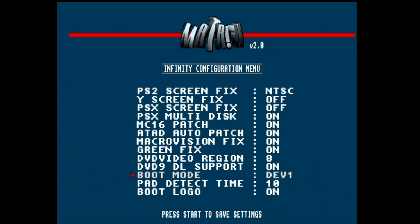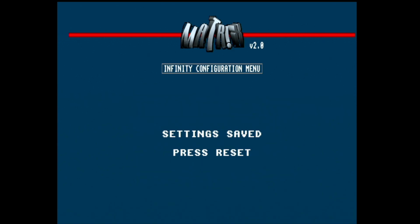So let's do dev1. Dev1 is memory card 1. Dev2 is an internal hard drive. This is not a FAT, nor is it a 70K slim with the IDE mod. So we're going to set it as dev1. I'm going to push start, and we're going to reboot the console. I'm not going to hold anything, and it should boot straight to uLaunch.ELF.